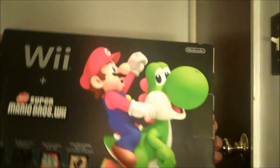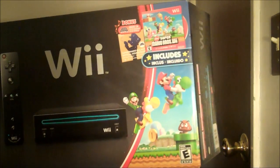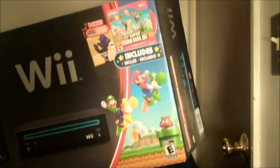Next one is a brand new Wii. It's a black Wii, and this one's bundled with New Super Mario Bros. Wii, and it also has the Mario Galaxy 2 soundtrack. Well, Mario Galaxy, sorry, the original Mario Galaxy soundtrack.